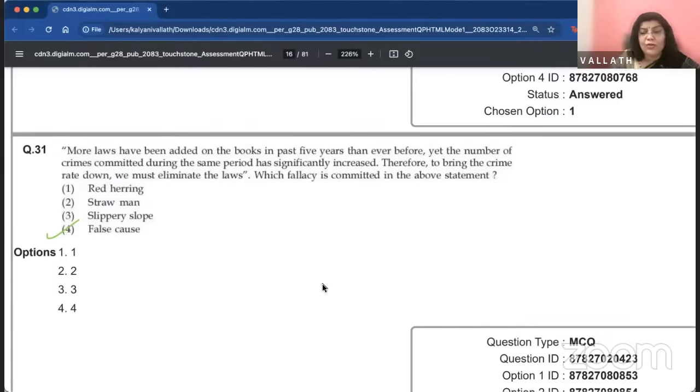Which of the following are the components of pedagogical analysis of teaching and learning? A, B, C, D. All are there. Objective formulation, selection of teaching methods and materials, content analysis, selection of evaluation devices. I believe that the cutoff, I don't know for sure, of course. It is only a speculation. If you get like 90 to 91 questions right, or out of all 150 questions, you are in a safe zone.